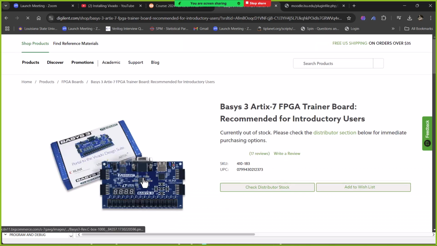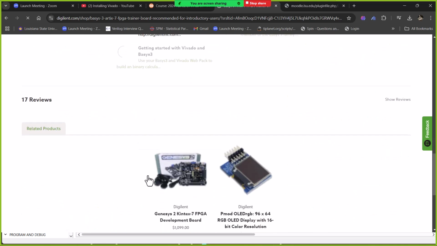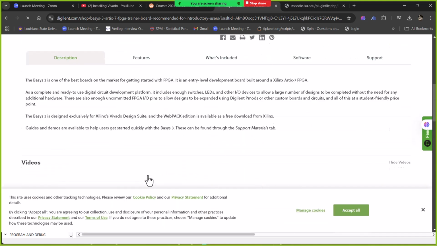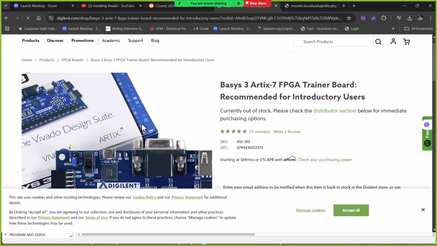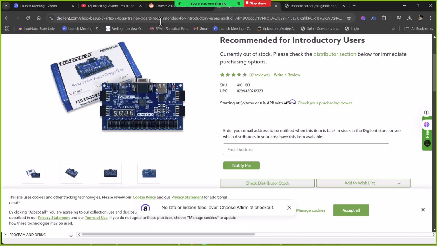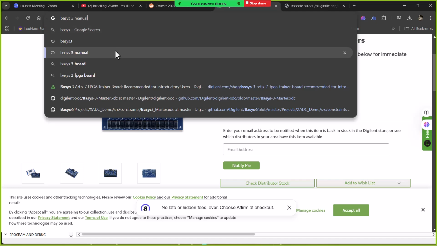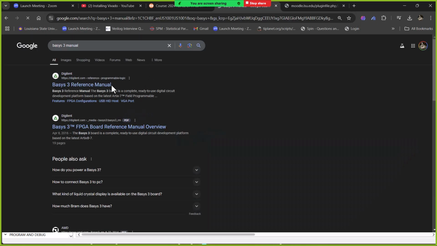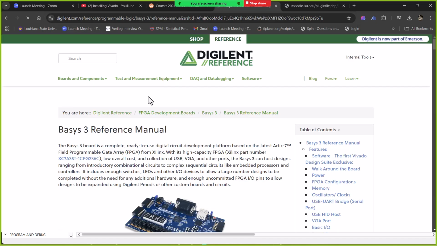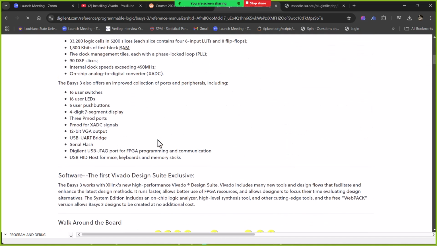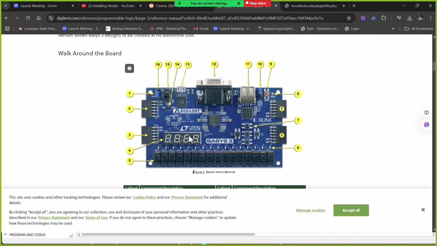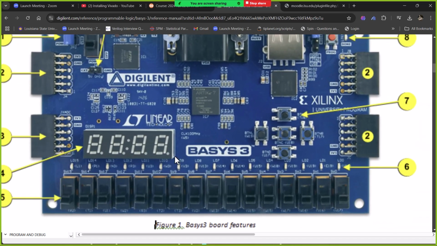So this is the board, and it has running across the bottom a number of switches.